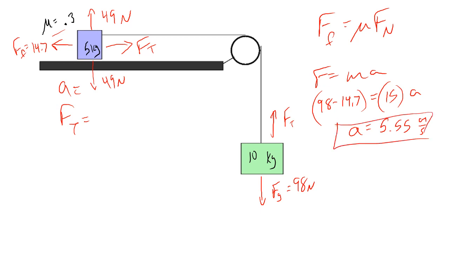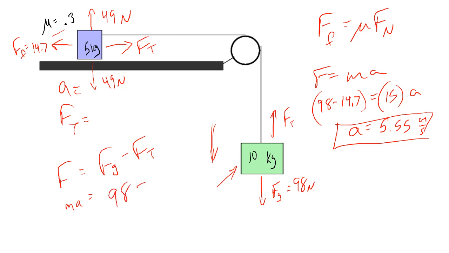Now we just have to figure out the tension. Well, which block do you want to do? I'm going to do the green one because whatever. So my net force is going to be ma. Alright, so let's just get that out of the way. Now the net force is going to be going down. It's going to accelerate downwards. So I'm going to do Fg minus Ft. Sound good? So I'll call downwards positive for this particular instance.